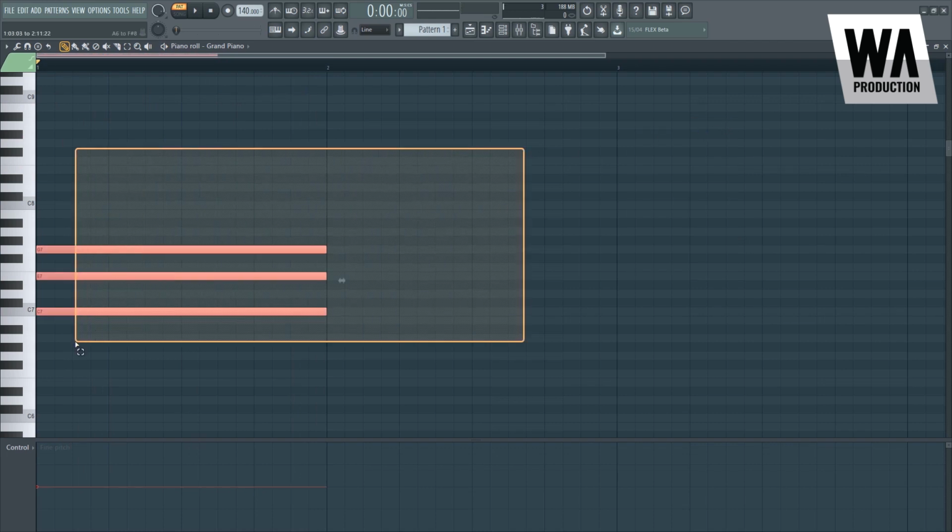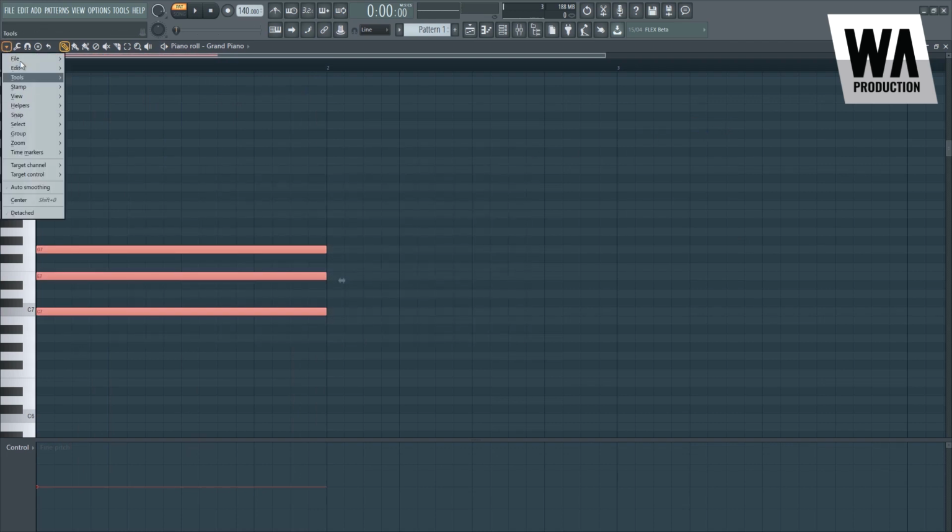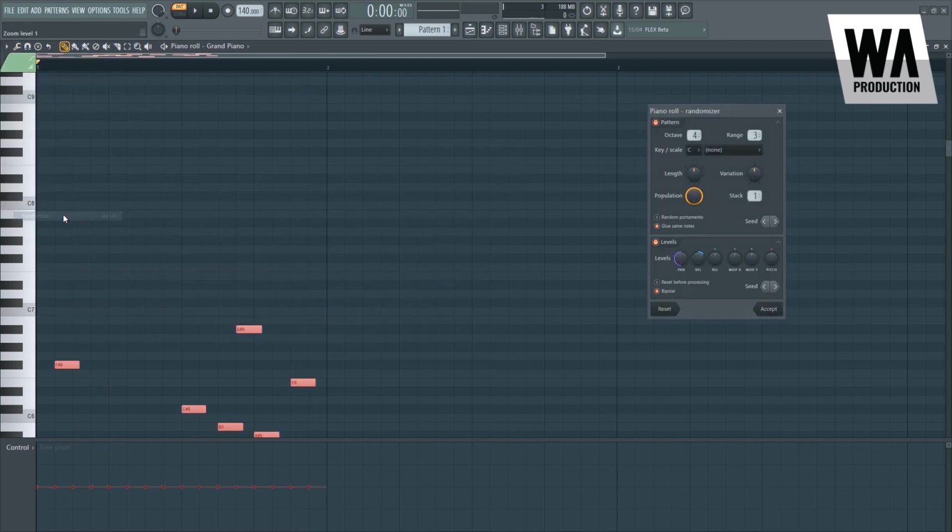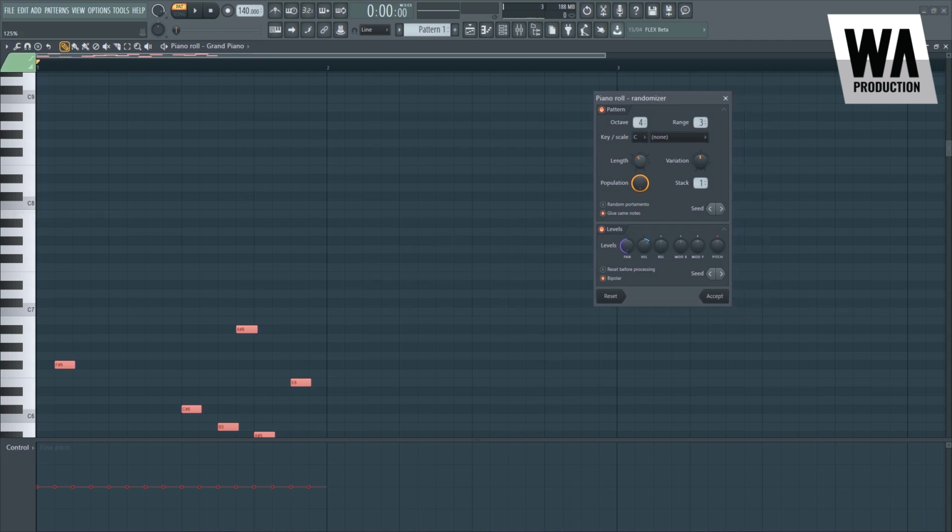We can also use the randomizer. In the randomizer, you can adjust the note length and also the number of notes. Same goes with the arpeggiator. You can also adjust the panning, velocity, and the release.